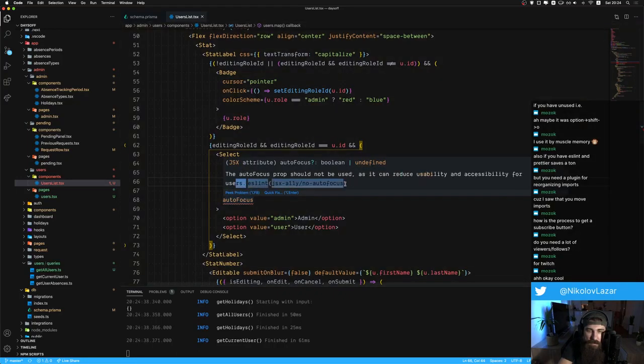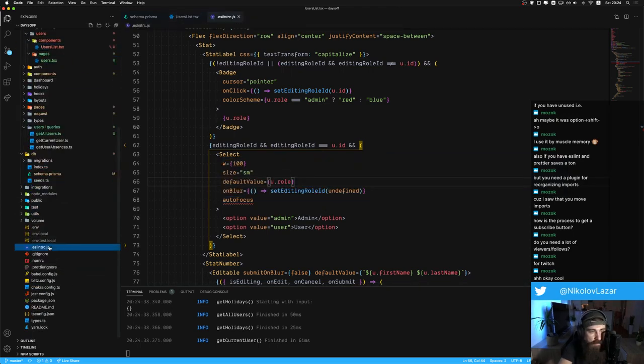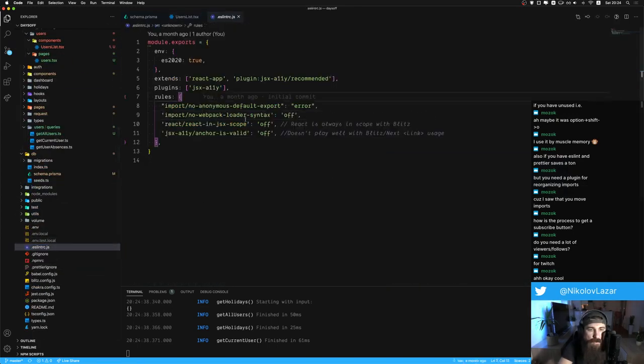So we would like to shut up the linter for this. There we go. So JSX accessibility, no autofocus. Let's set it to off. Let's confirm. Yes.